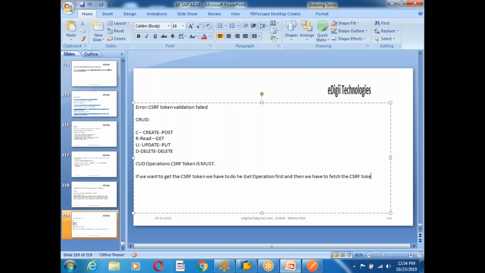The parameter is x-csrf-token, which is equal to fetch. You need to use this parameter in the request header, guys. In the request header, we need to fetch this parameter, and we need to take this parameter.